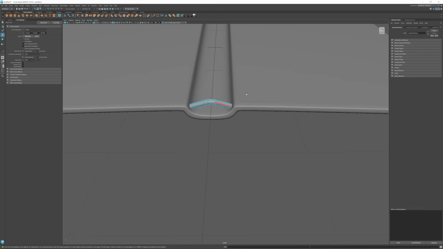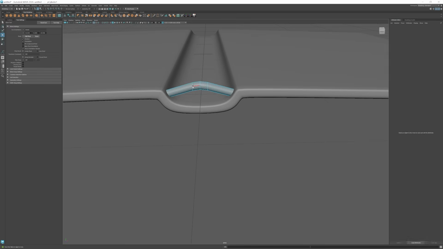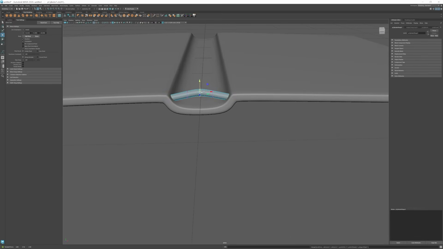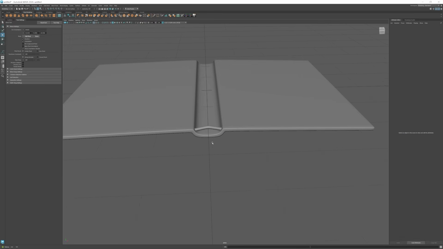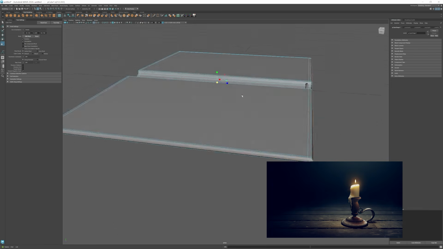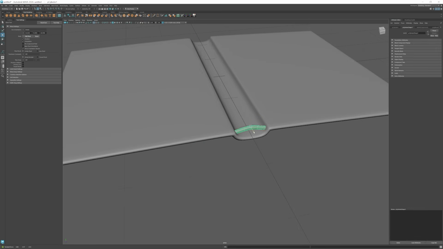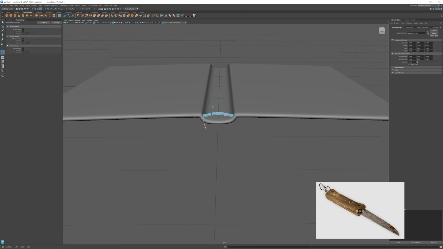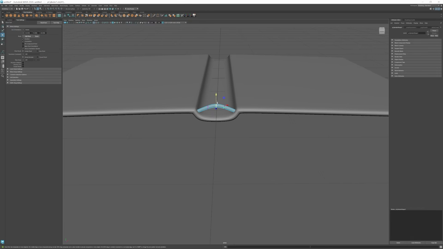I also wanted to add a few other elements into the scene. Like I said, I didn't know how many I wanted to add. The more you add, obviously, the more time it's going to take up. So I just wanted to add one or two to make it a bit more interesting to look at. I found this photo online of a candle, and I thought it'd be fun to add a small candle on the side. And then on the other side, I thought maybe a little knife or something, as if you're maybe cutting something to get some blood for your ritual, or really anything.